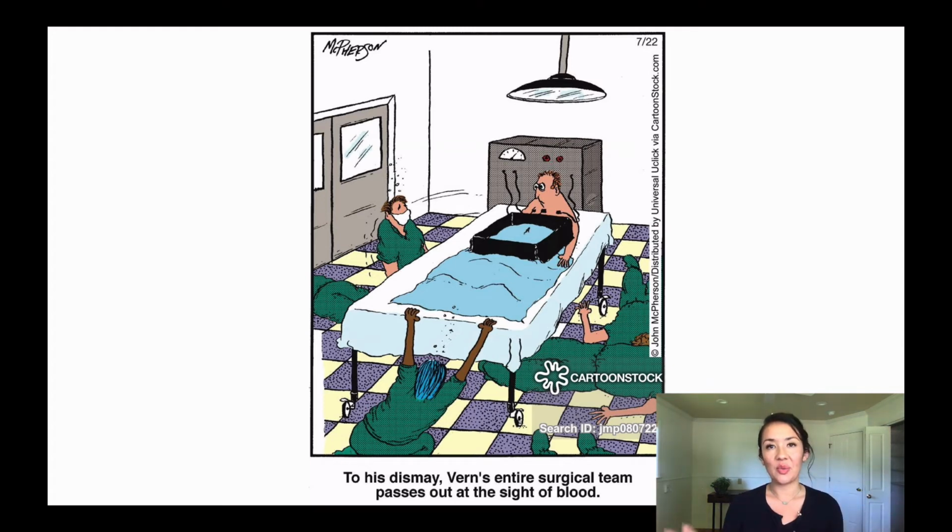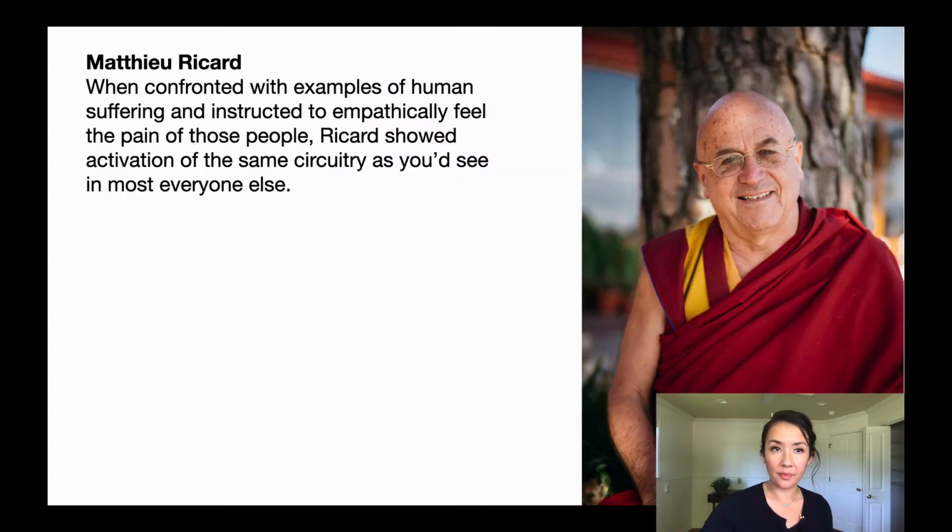So there's situations where if you have too strong of a pain response, you'll be less likely to act to alleviate someone else's pain, because you simply want to avoid the situation, or it becomes all about your own pain and not theirs. And this was some really interesting work done with Buddhist monks. This individual was a translator for the Dalai Lama. And what they did in a research study is they confronted him with images of individuals suffering. And they wanted to see how his brain activated in different contexts.